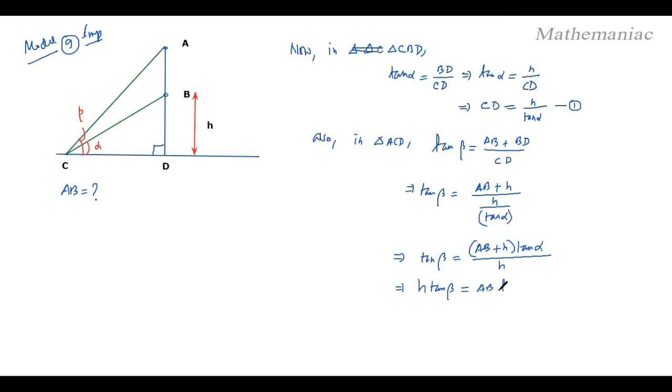We are interested to find AB, remember it. So it is h tan alpha. From here you can get AB tan alpha is equal to h tan beta minus h tan alpha. What I did is I kept this part separately, and this h tan alpha I have taken to the right side. So yes, you are done, you got the height. So it is h, this is what I did as a model.